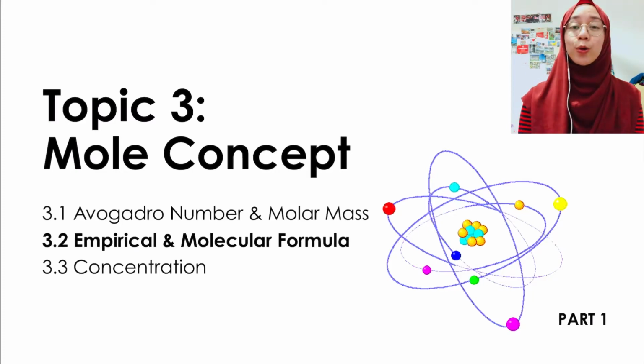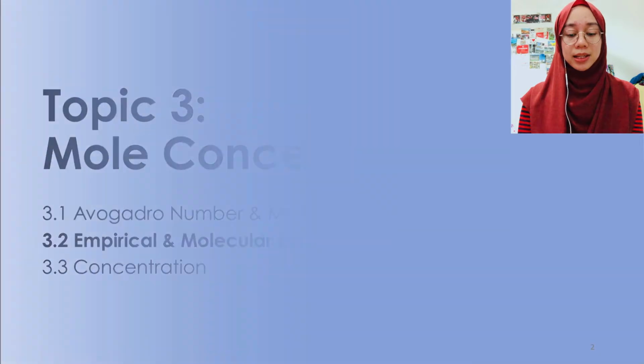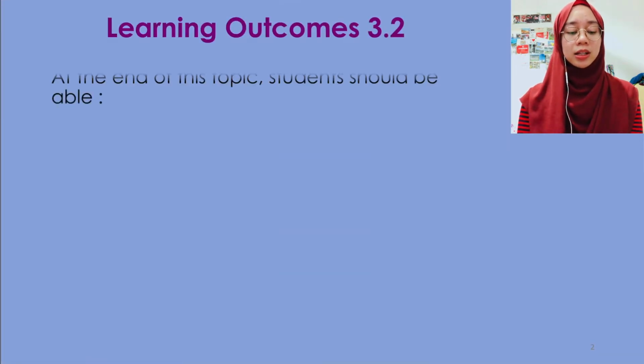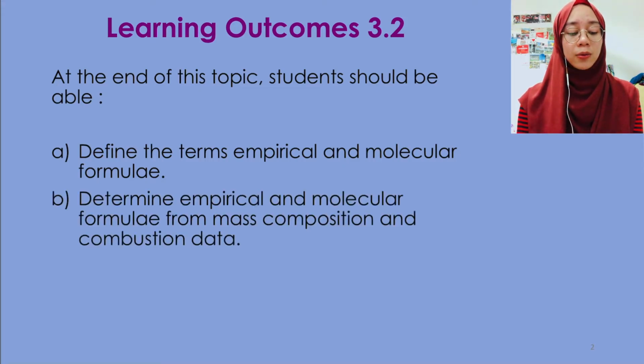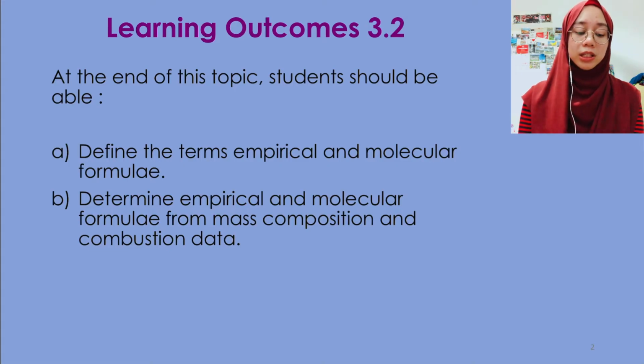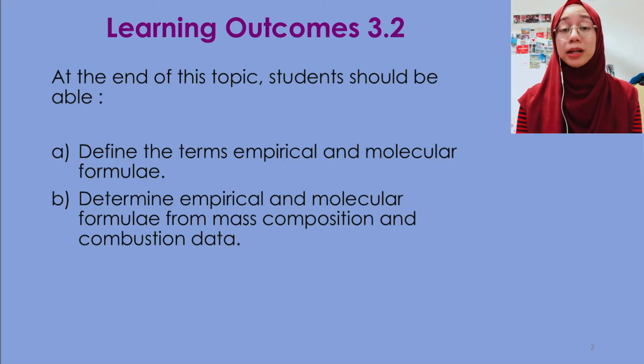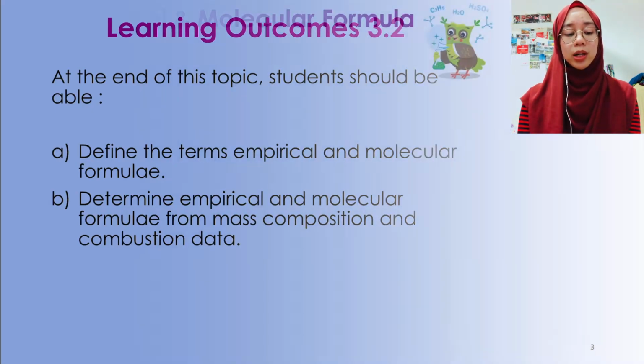So today we are going into the second subtopic, which is empirical and molecular formula. So let's have a look at the learning outcome for this lesson. By the end of this lesson, you should be able to define the terms empirical and molecular formula, and then you are going to determine the empirical and molecular formula from mass composition and also combustion data. Okay, so let's have a look first at the definition of empirical and also molecular formula.